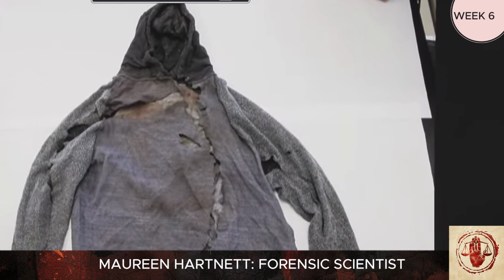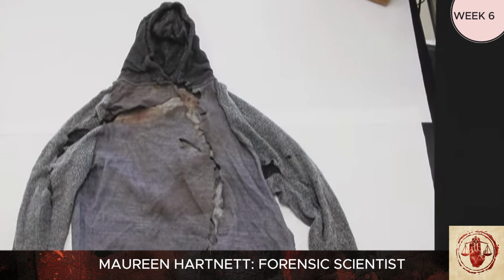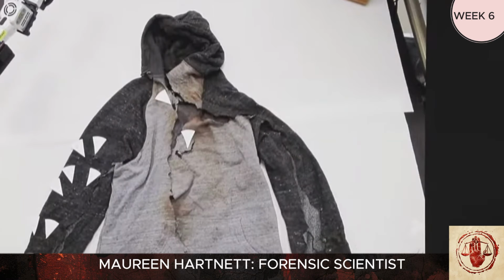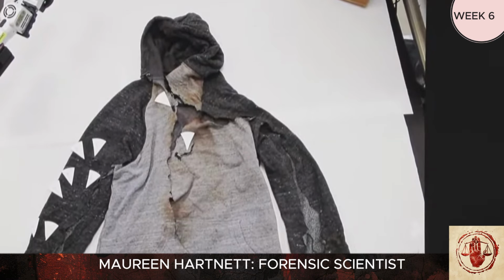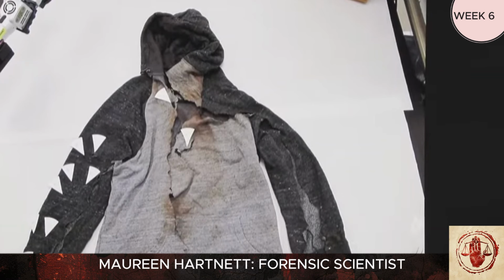Again, do you recognize what's up on the screen now as Exhibit 192? Yes, I do. Can you explain to the jury what that is? That is the interior front of item 7-18. And lastly, Ms. Hartnett, do you recognize what's up on the screen as Exhibit 194? Yes, I do. What do you recognize that to be? That is the exterior front of item 7-18, and it also contains markers that I placed on the item to note areas of damage.